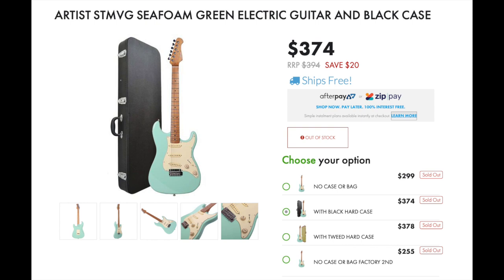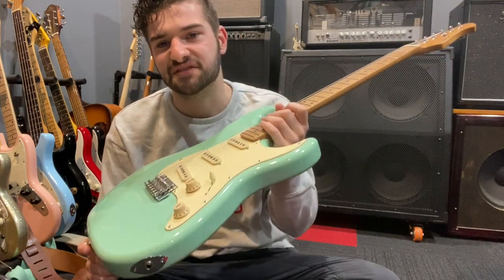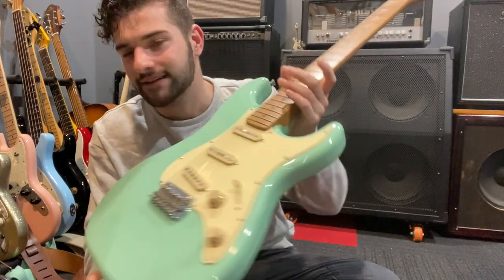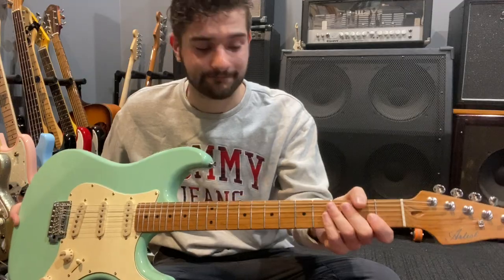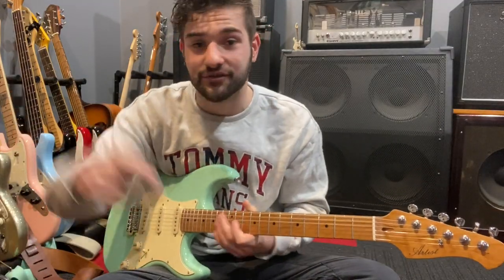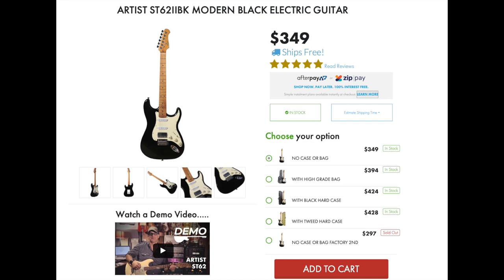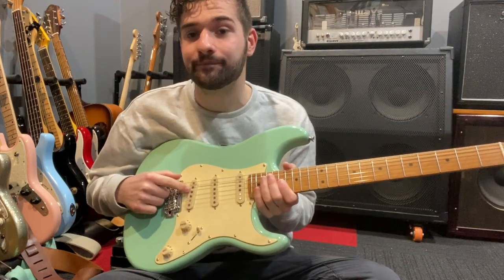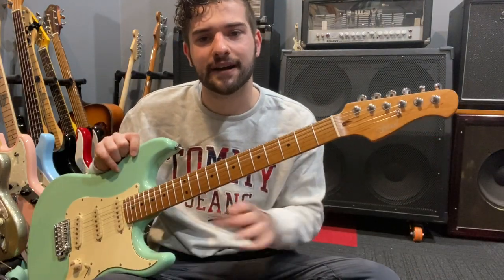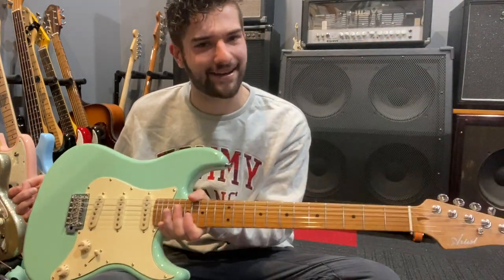I'm not sure specifically what model number it is. I'll be honest, I saw it had a gorgeous mint surf seafoam greeny body. It's my favorite color on a guitar. You can't go wrong with a surfy green. And I saw it had a roasted maple neck, and I just had to have it. I've been wanting to try an Artist guitar for ages. You might remember in my video going over the range that I really wanted to try that S type guitar that had a roasted maple neck and a humbucker here, as well as two single coils. So this is in that vein, but it's a bit different. It's a bit more traditional Strat and just a far better color in my opinion.